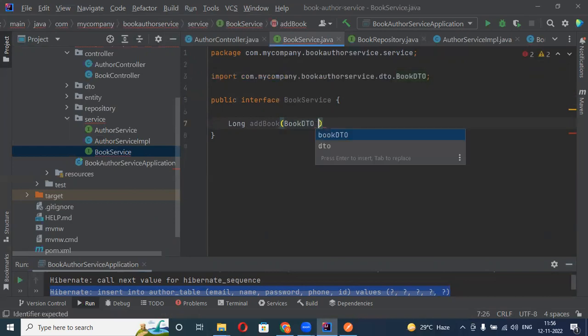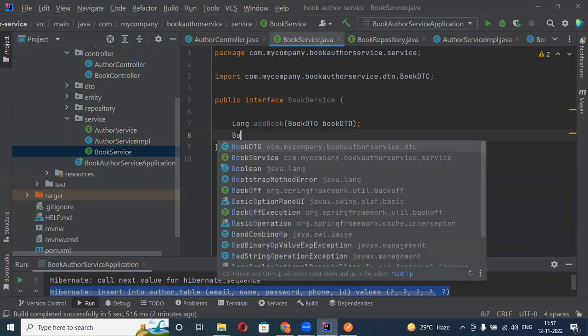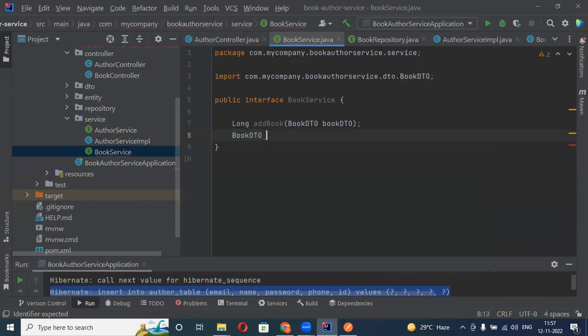It will take book DTO to create a book. Then we will also update the book. So after updating, I want to return the updated book back. So I will say book DTO, update book.